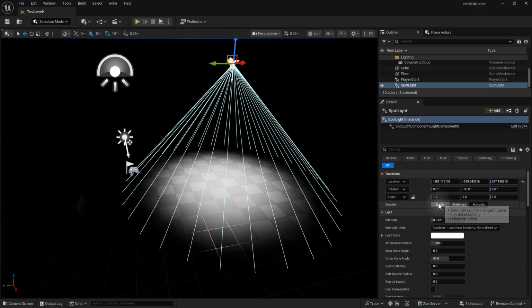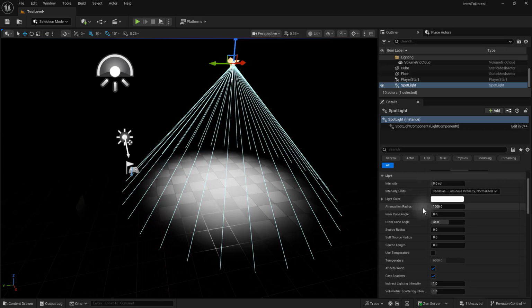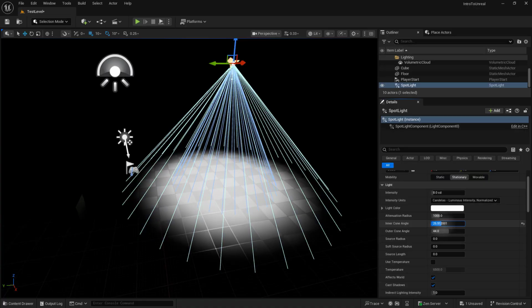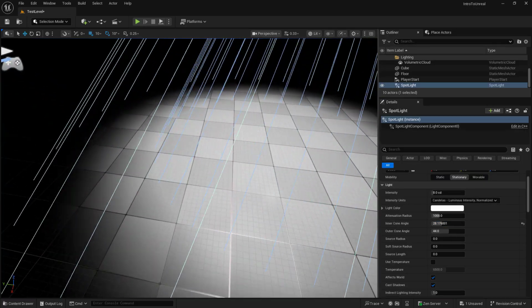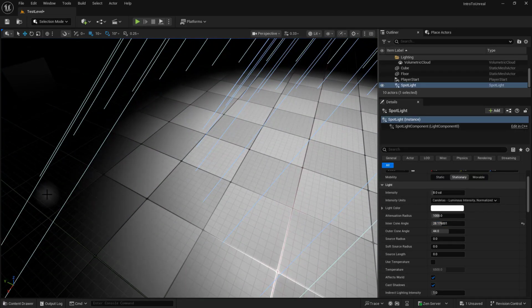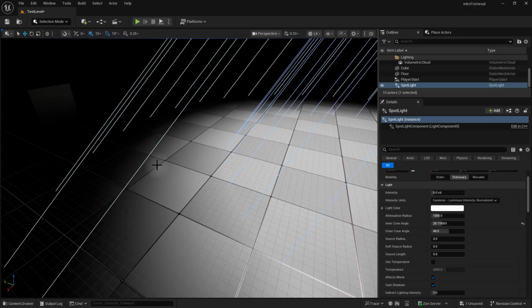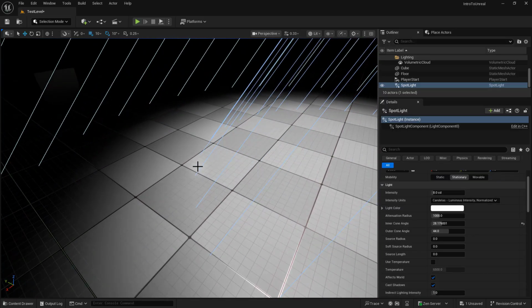With the spotlight, we can go down into our details panel and change stuff such as the angle of the inner core, which determines basically the maximum brightness of the light, which then at the outer core angle determines the fall off distance. So basically the light is going to fade out to the edge, and it's going to begin fading once the light has reached past the inner core.